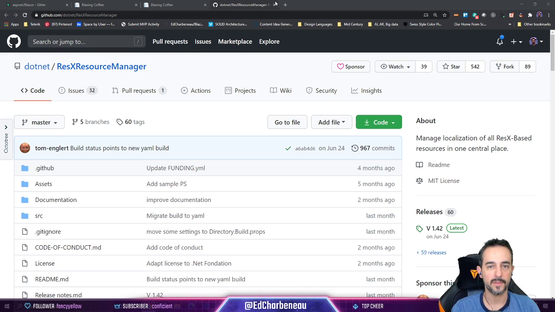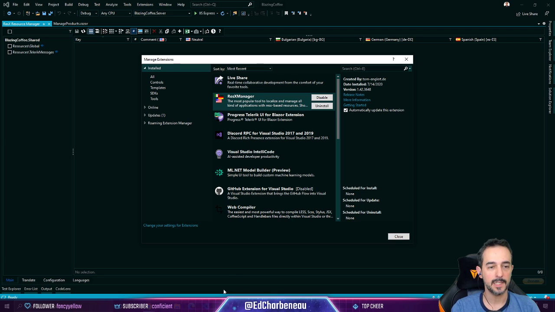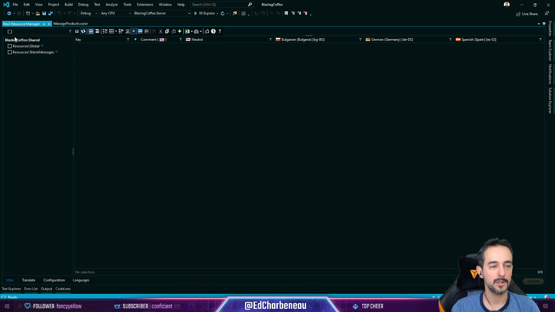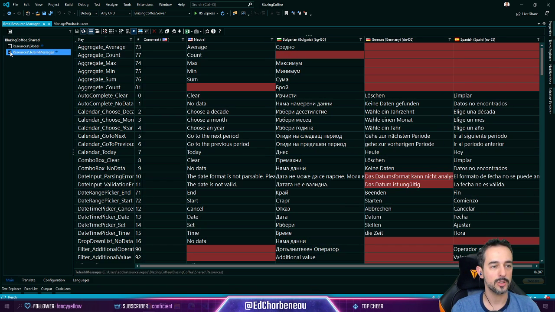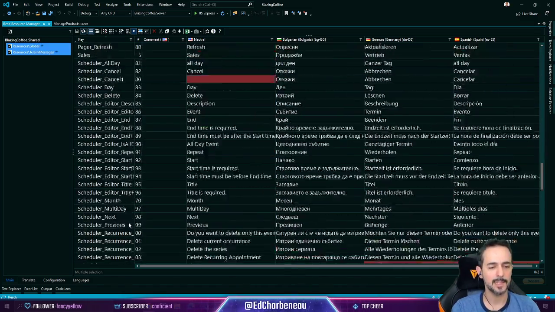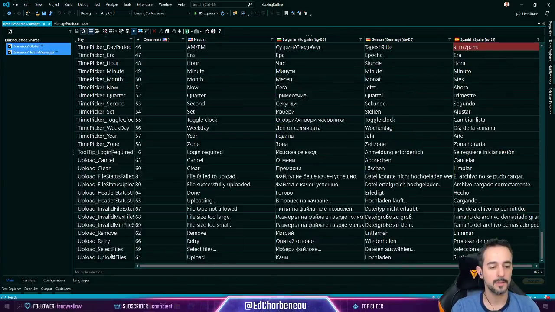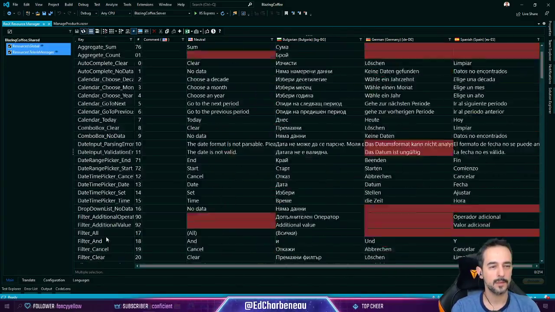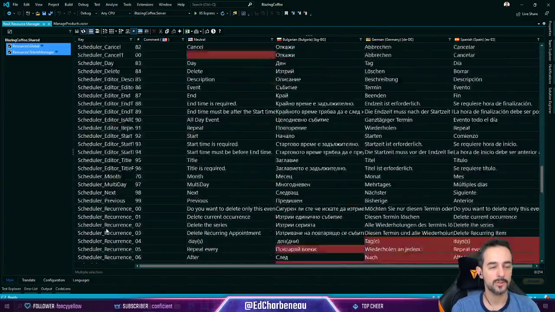And what's cool about this resource manager is it scans your application for any resource files it finds. And here it's listed them out, and I can click on just one of them, and you can see my Telerik messages. Or I can click on my global, and I can view them together. And whatever I clicked on last will show up at the end. I think that's how it works. I just started using this the other day.